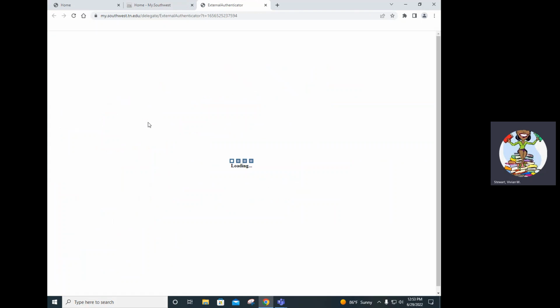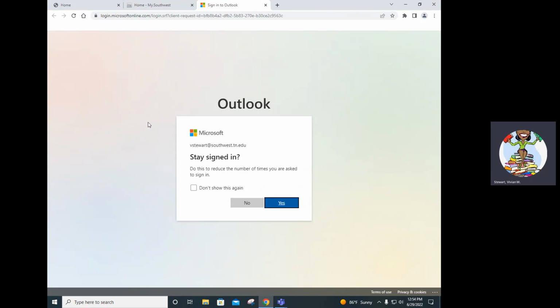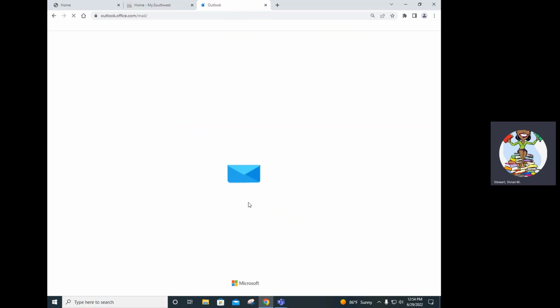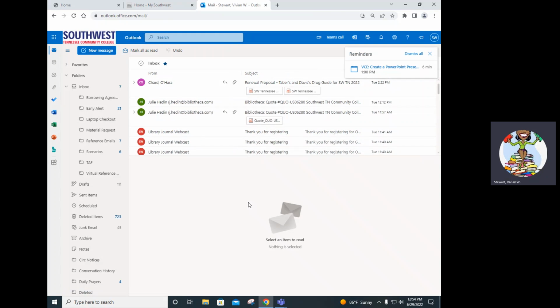Now, of course, there are other ways that you can access PowerPoint, but I want you to know that you have access to this particular app through Office 365. So that's why I'm taking you this route. I am logging into my email now. Now, the way that your email looks may look a little bit different from mine, and that's fine. This is just the way I have personalized mine.